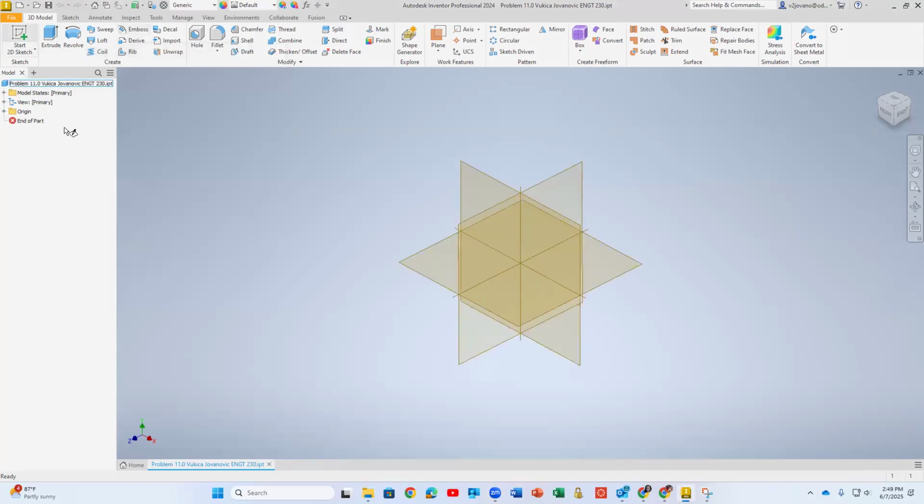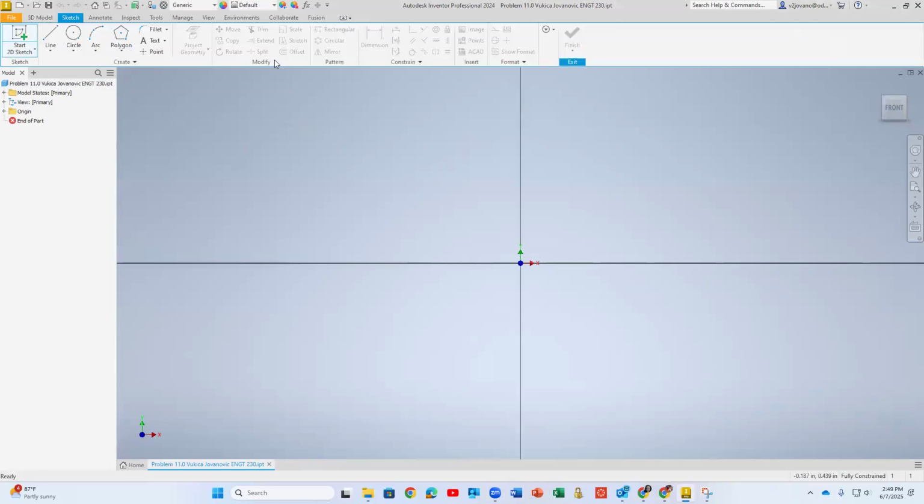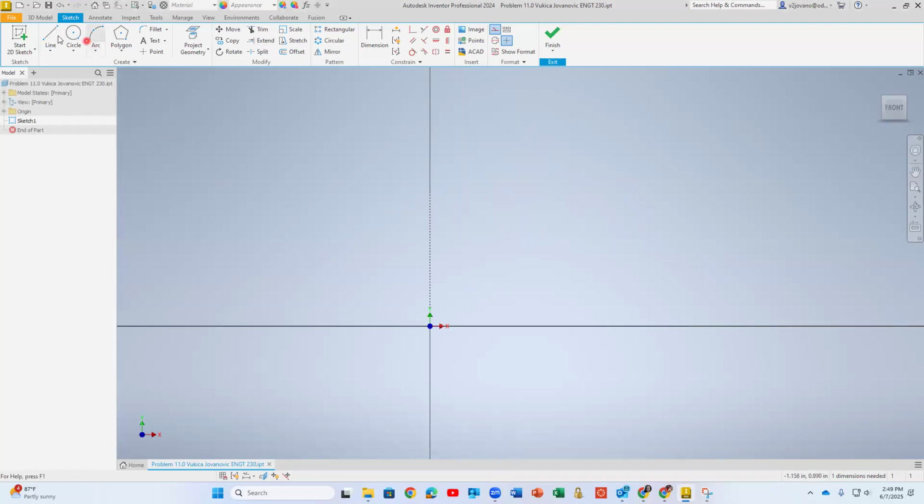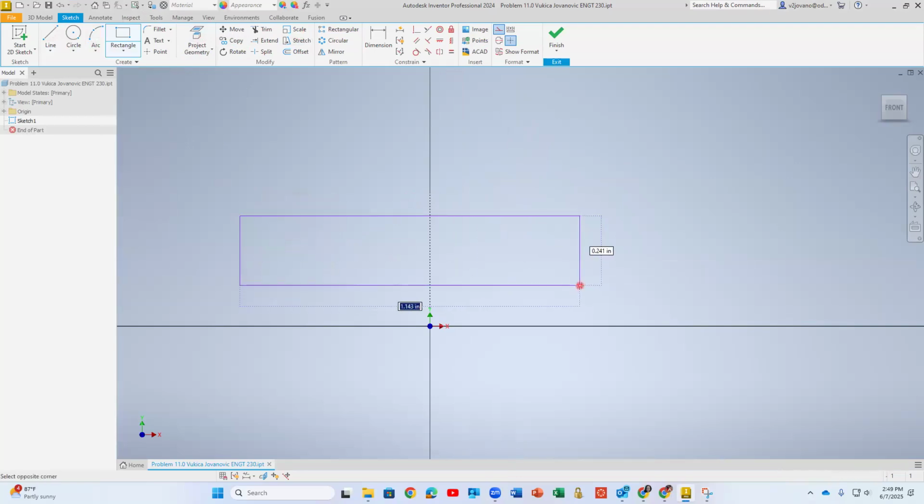So we will use maybe an XY plane, and this is a symmetrical sketch. Before I start, I will make one line in the middle. You see, I turn on this option when I want to show an invisible line, the one that will just help me out. It doesn't matter how long it is. And then the second one, I would do this rectangular shape. I know it's just easy to make a rectangle.